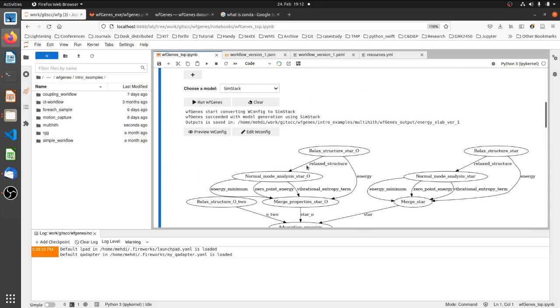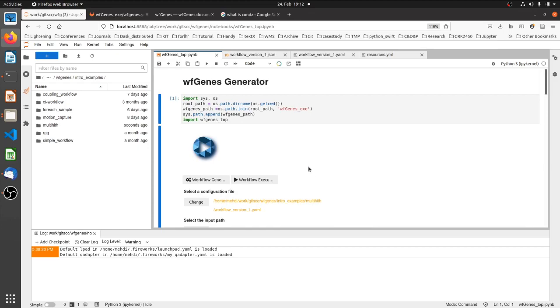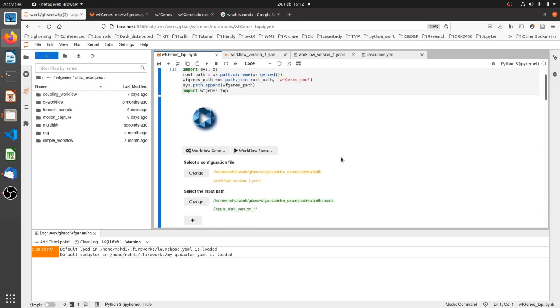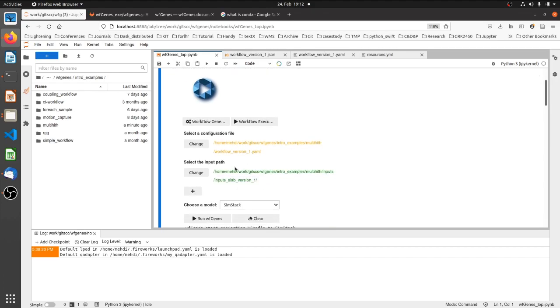Okay, in order to recap, constructing and generating the necessary files for your workflow using wfGenes is provided by simply a few clicks. It is necessary to just construct your wconfig and then point to the input path and the wconfig using the GUI.